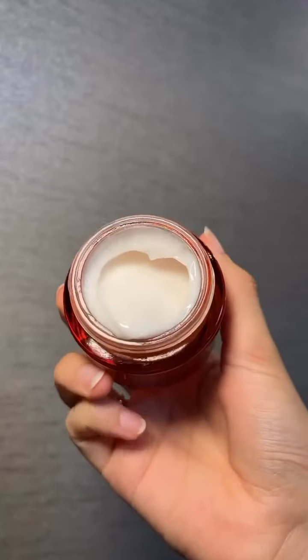And of course, I had to try their hyped Ashwagandha Moisturizer. I love the texture, but somehow when you mix it into the skin, it is a little too hydrating for me for summer months. If you have dry skin, you would love it. For me, it would work during winters, but for summers, I think it's a little too hydrating.